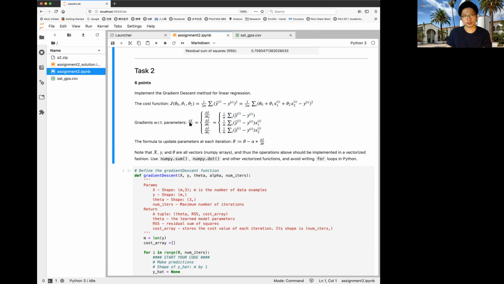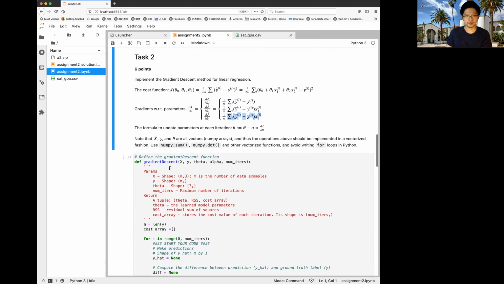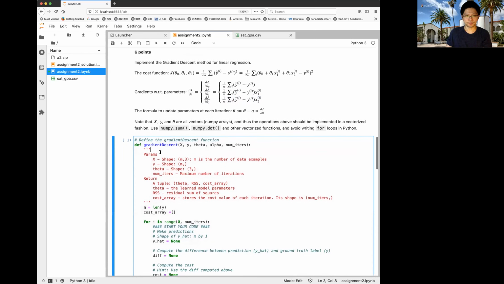The gradient is actually a vector that has 3 elements. The first element is the gradient for theta 0, the second is theta 1, the third is theta 2. And we define the way to compute gradient descent in the gradient descent function here.